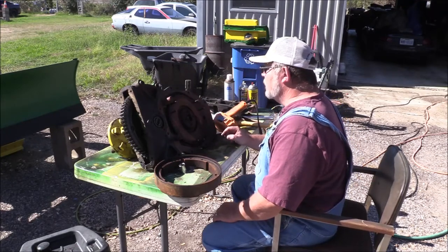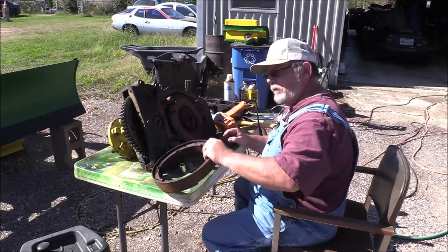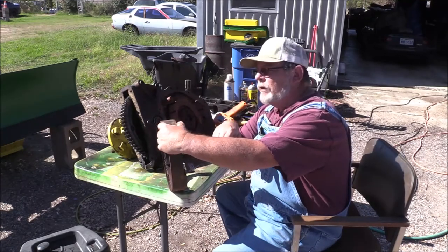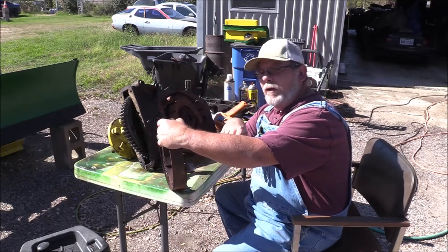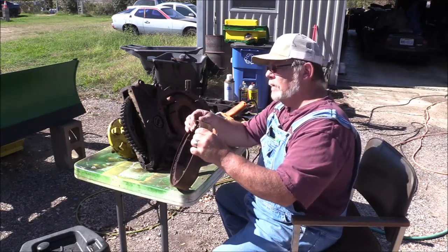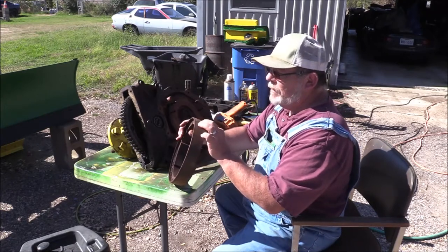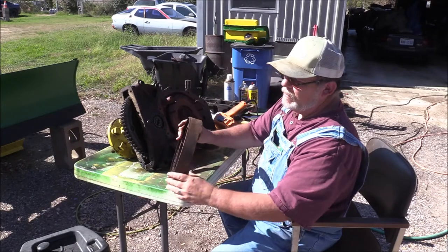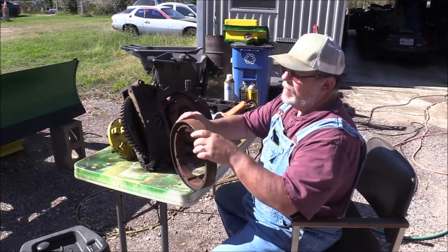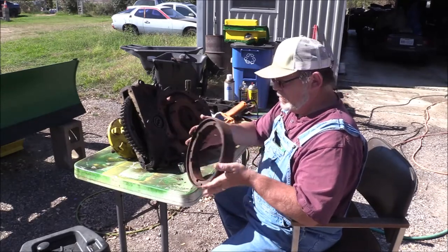Which just reinforces my desire to go and put this in the sandblaster box and give it a good sandblasting, because there's a bunch of little machined grooves in here that a little wire wheel isn't going to reach into the corners of. And although that looks damaged, I think that's just the remnants of brake lining on there. Yeah, they got rusted to it, so I think that'll clean up nice.